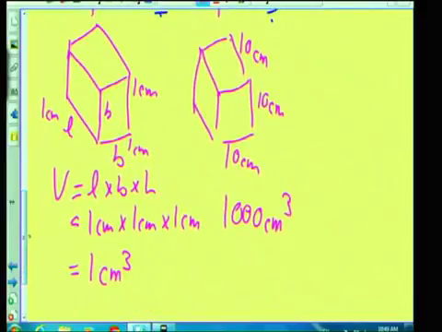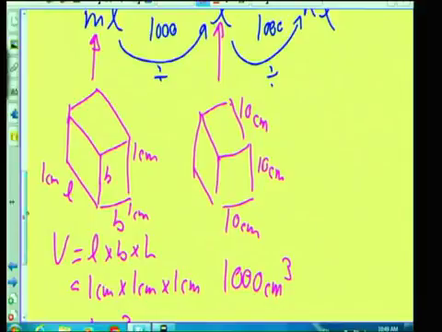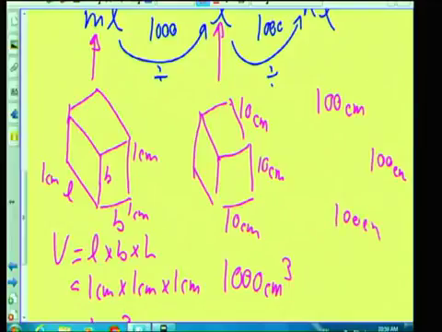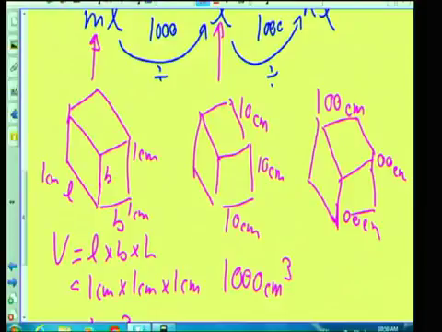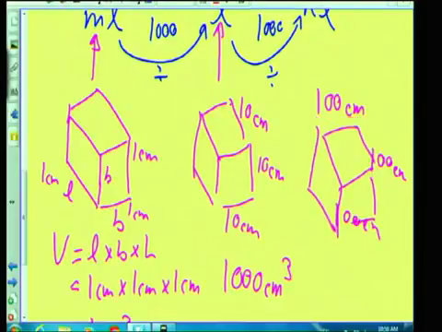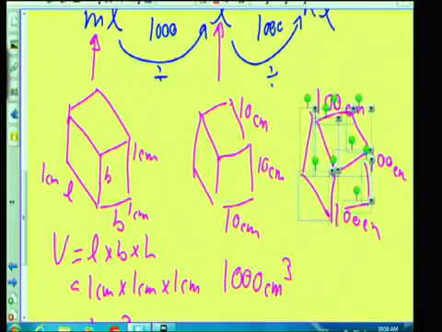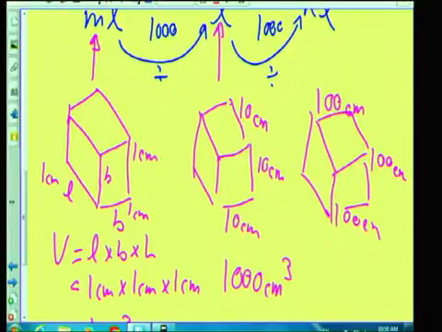And then we could even go to something that is 100 centimeters by 100 centimeters by 100 centimeters. And let me just draw it in because I'm now not being very clear about where those hundreds are. There's my box, 100 by 100. Let me move the box so that it's very clear. So there it looks like that's better. So we've got 100 by 100, and let's just move that one to that position there.